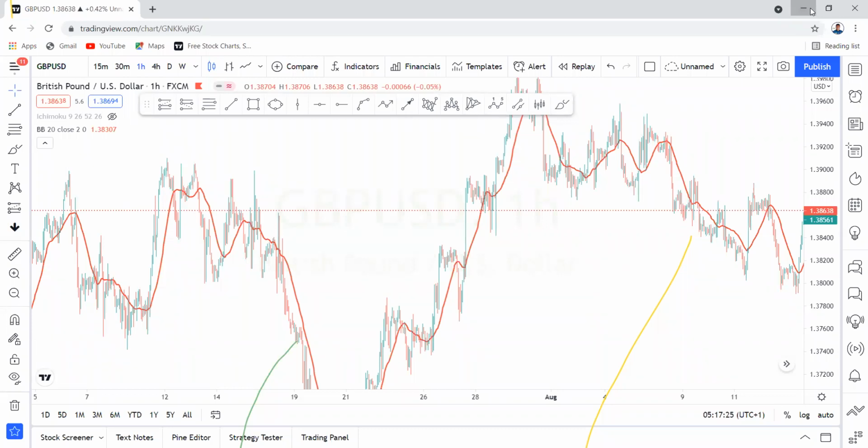At any point in the market, we as retailers want to identify who is in control of the market. If we realize that the one in control of the market is the bears, then we are going to sell. If we realize that the ones in control of the market are the bulls, then we are going to buy. Now, we do not want to trade against the trend. We don't want to trade against the market makers. If we are doing that, then we are going to be on the loss side.